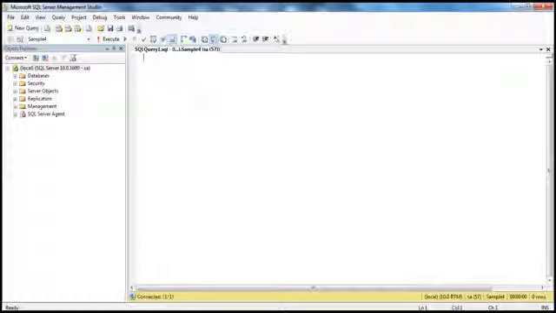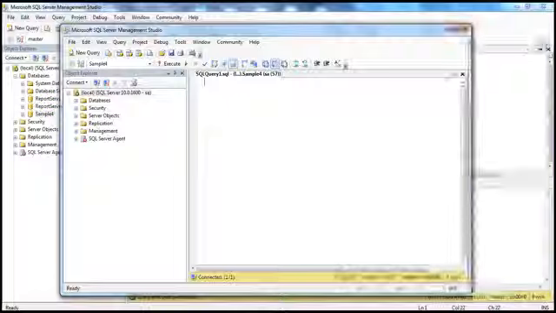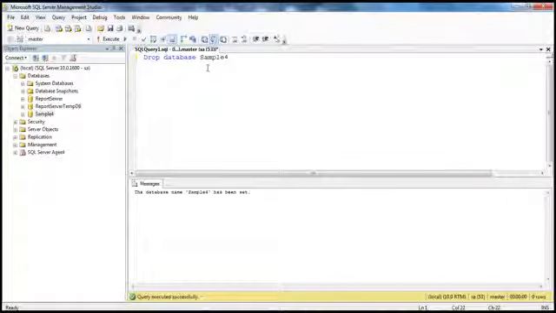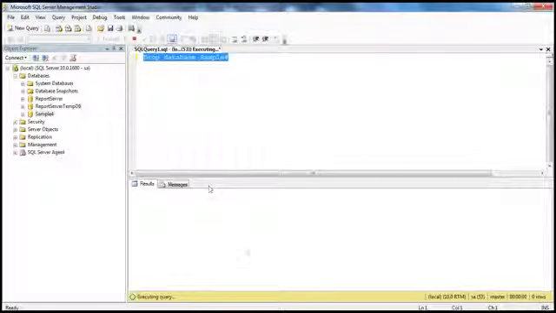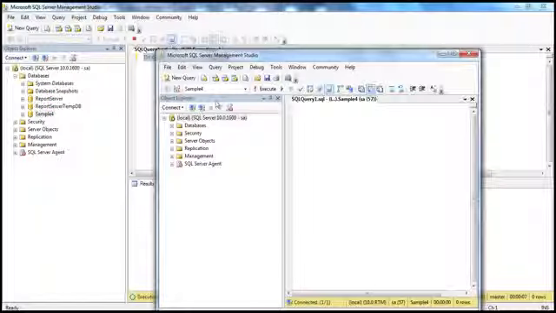This is one user who is using the sample4 database, and this is another user who is trying to drop it. Let's try to drop this database and see what happens. Look at this. The query is trying to drop the database, but we are not able to because this user is currently connected.